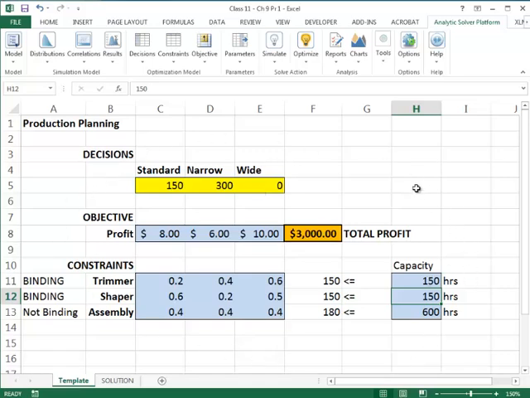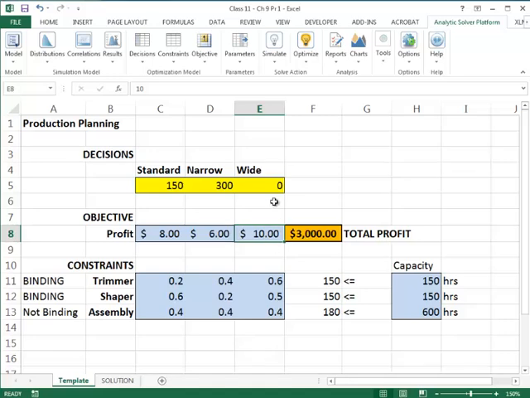When you get the optimal solution in an optimization problem like this, you may want to run some sensitivity analysis, parametric analysis. For example, let's analyze what happens when the profit for white bookcases goes from $10 to $15 with increments of $1. At what point will I actually start making white bookcases? In order to do this, I will go to cell E8 and I'm going to define it as an optimization parameter.